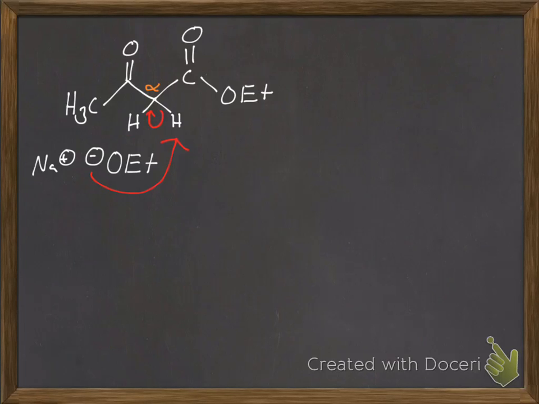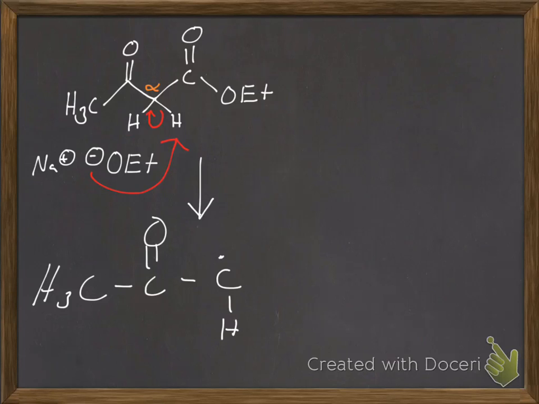So what is the next thing that we're going to proceed to? Well, let's look here. We're going to proceed to have a CH3 group, this guy right here, maintained, which is going to be attached to our carbonyl carbon, this guy, and attached to this carbon. Now, what happened to this carbon? Well, it still has one of its hydrogens, so we'll draw that in. But now it's got a lone pair and a negative charge, because how many bonds does it have? Only three. The other bond here being to this carbonyl carbon that's attached to the OEt.